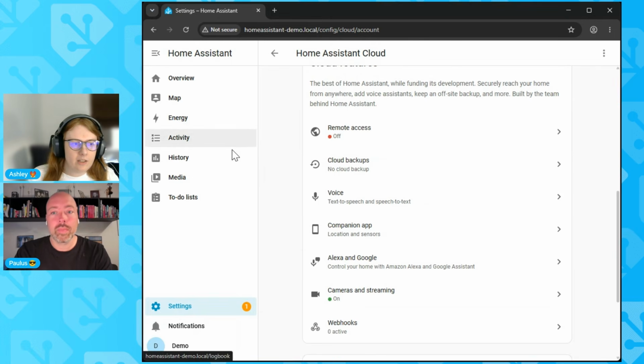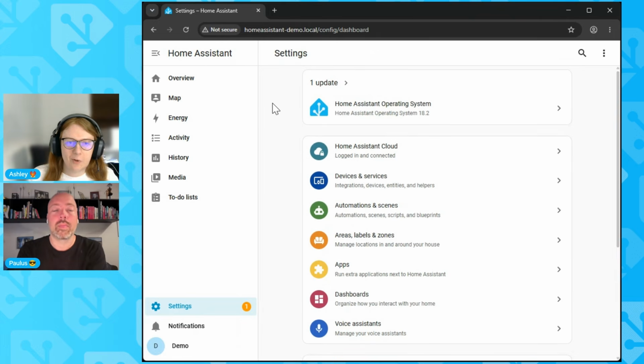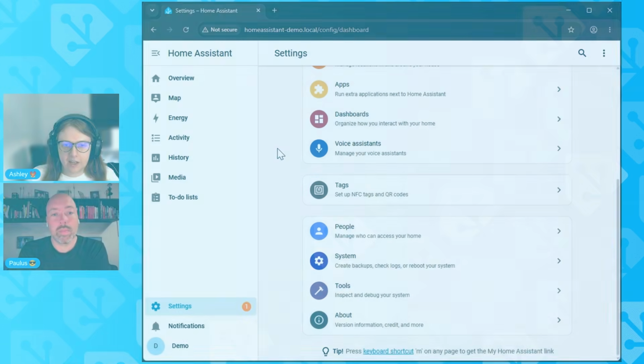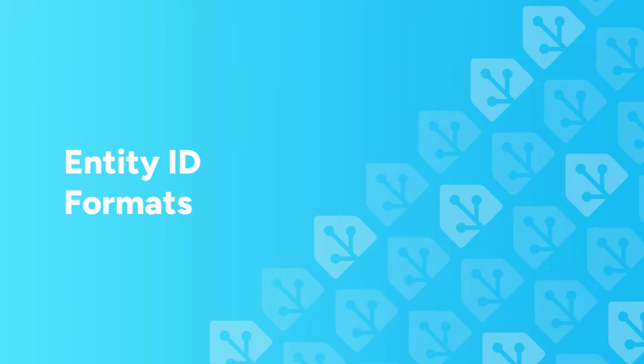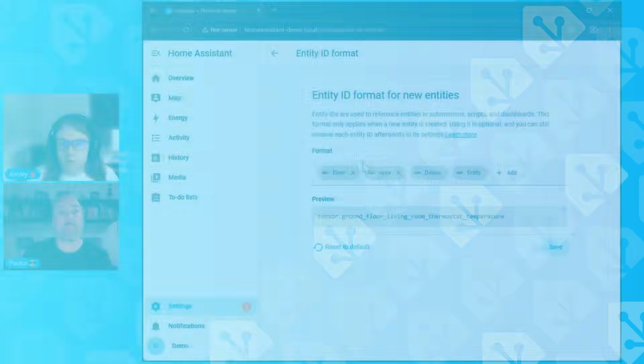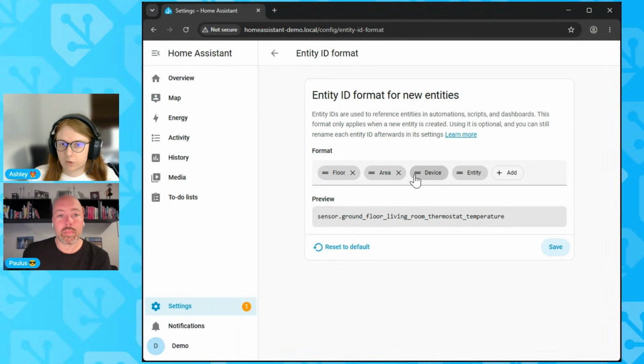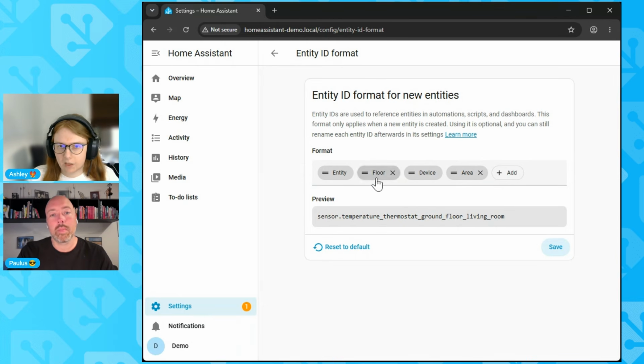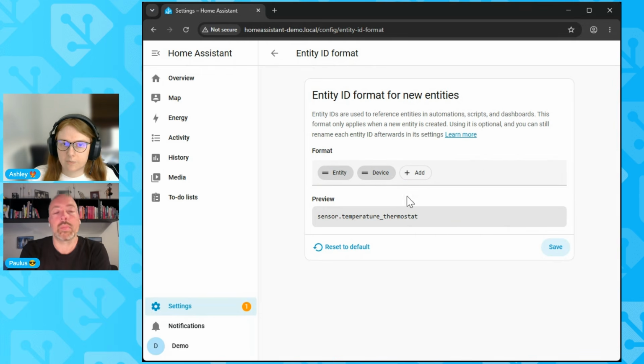Cool. Okay. So another thing that we've been working on in the interest of approachability, we have added the option to adjust how your entity ID formats look. So you can now put the area before the floor or the device at the start of the name for it, or the ID for it, I should say. You can kind of put these around whichever way you want. That's kind of the aim here, is the ability to choose for yourself. You can also remove the area and the floor as well if you so choose.